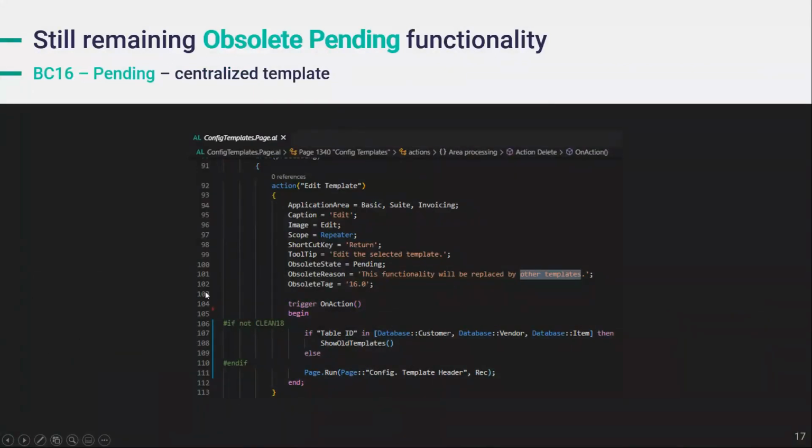Centralized template, again, this code was introduced quite in an old version 1 year ago in Business Central 16. And as you see, preprocessor directives with clean 18 were added to hide this old templates functionality, but it is still pending.